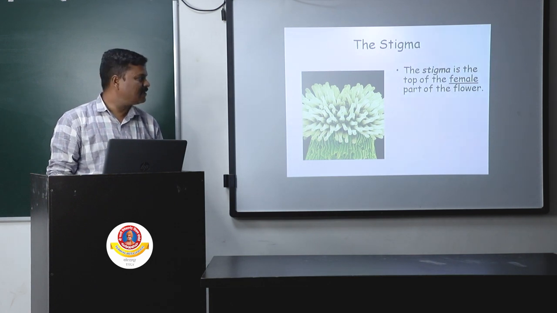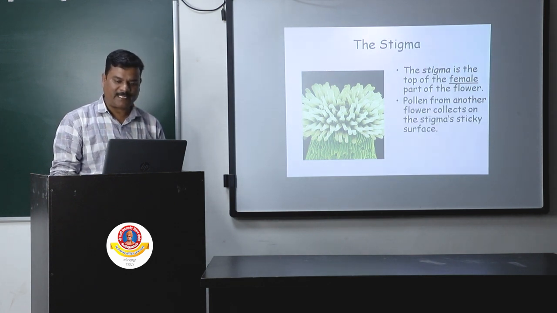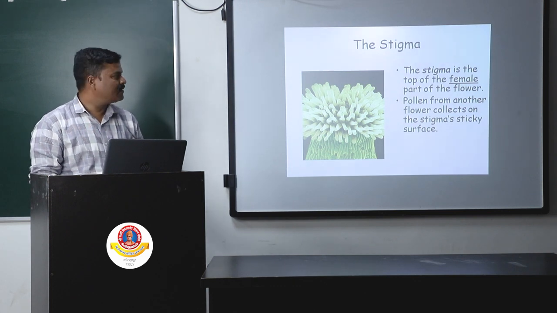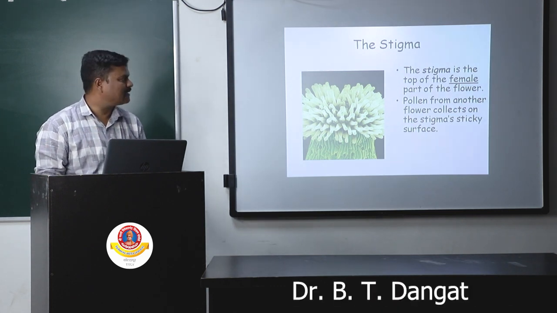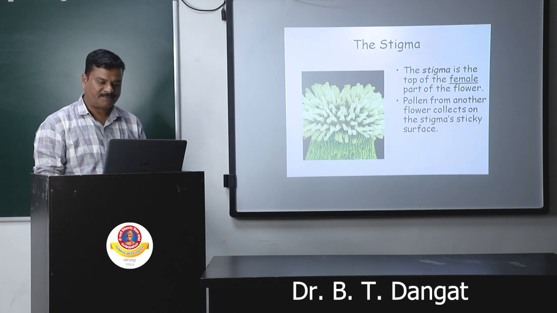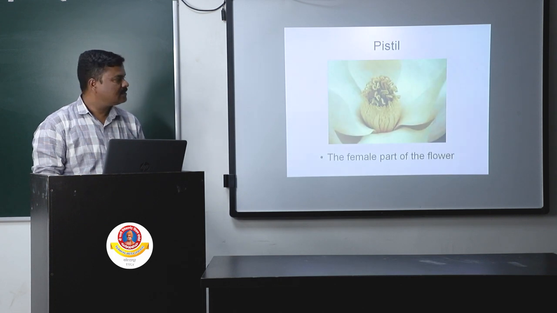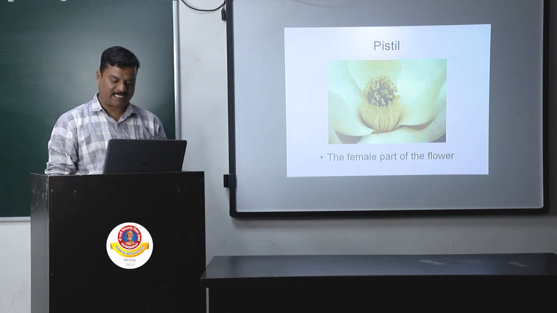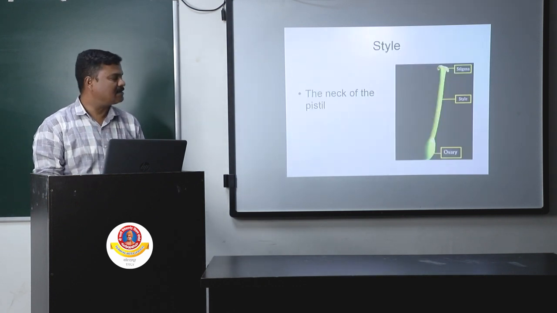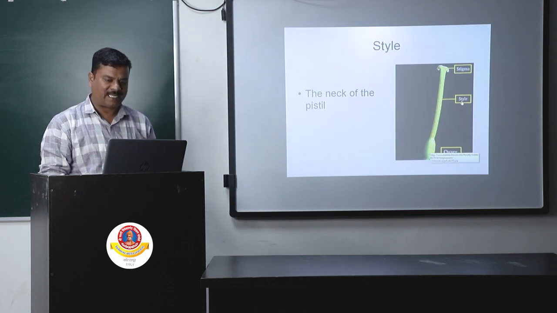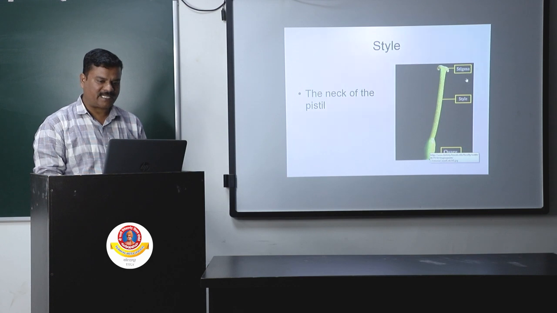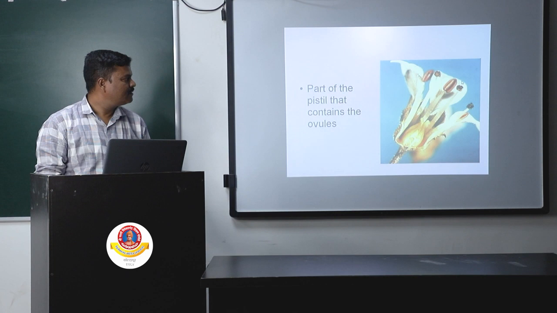Then the female structure, that is the stigma. The stigma is the female reproductive structure in the plant. Pollen which gets dispersed with the help of wind gets collected on the stigma due to its sticky nature. Generally it consists of a pistil, also called a carpel. The carpel consists of style, stigma and ovary. The ovary consists of ovules, and the style and the stigma, which is sticky in nature, holds pollen grains which were dispersed by the wind.